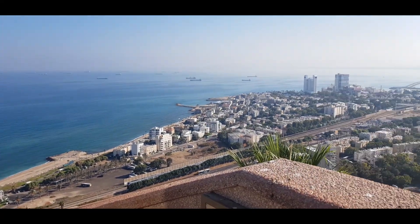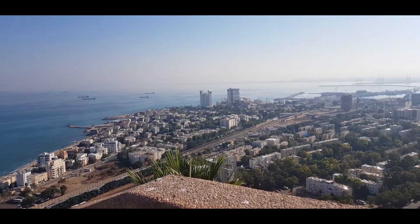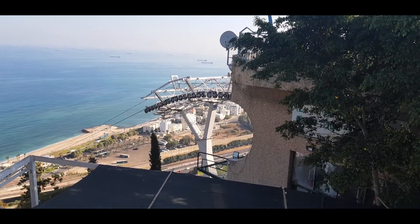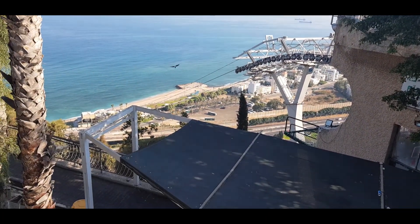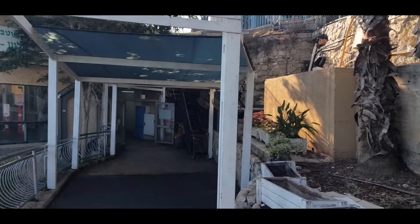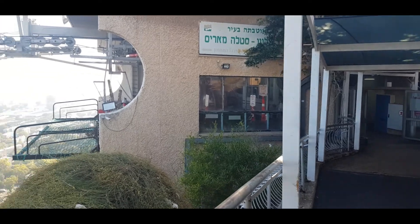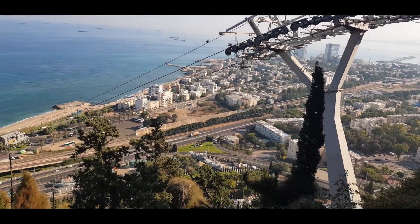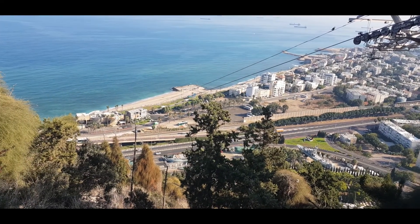Basically, Haifa is just the beach, Bahá'í Gardens, and the Carmelite Mountain Monastery. That's the cable car going down to the beach, but I don't think it's operational yet — it's just 9am. I'm here and then the entrance is here. I don't know how much it is. We're not going to ride it because we're not going to the beach anyway, but that's where it leads to.